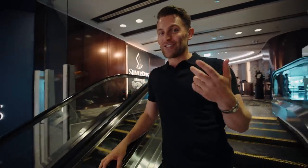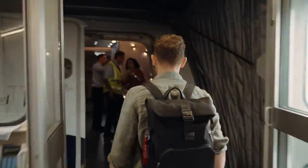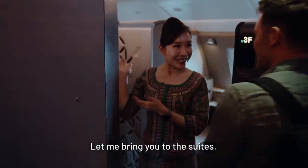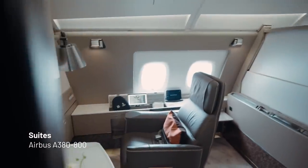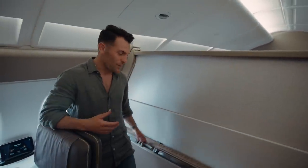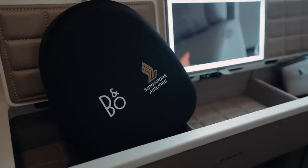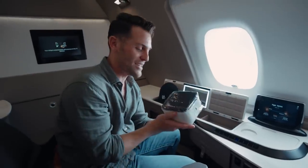The only problem with these lounges is that you might never want to leave. However, something very special awaits these passengers. I'm excited to take you on board with me on an actual Singapore Suite flight. Welcome aboard the stunning Singapore Airlines Suite here on their A380 — it is so impressive. Tucked away is a very comfortable bed that comes down from the side of the cabin, where at the push of a button it swivels into your desired position. You get Bang & Olufsen noise-cancelling headphones, wonderful amenity kits provided by Lalique. The suites come with some incredible storage — they even have a space designed especially for Birkin bags, because they know their customers here on Singapore Airlines.